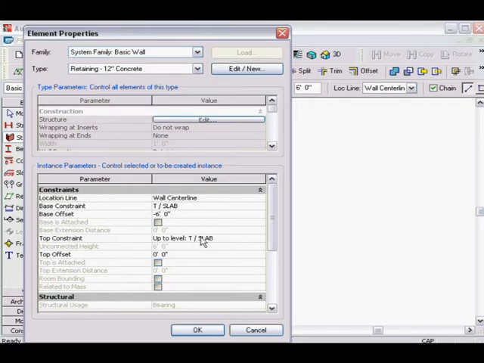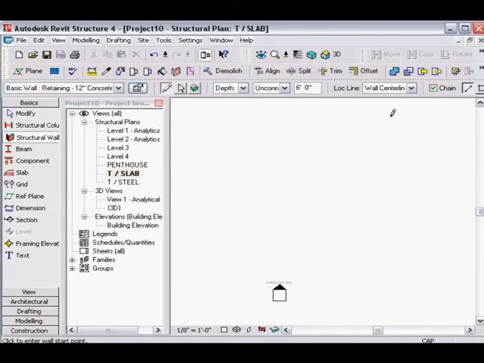So basically it's going from 6 feet below the slab up to the slab, which means it's really being drawn below the slab. So that's fine. I'm going to accept that. I can change these, and we'll learn all about different options when we get to walls in particular. I just want to work on levels. So we're going to draw basically a 6-foot wall because it says the height is 6 feet grayed out, starting below and going up to the slab. I'm even going to use the box option and draw 4 walls and hit escape.